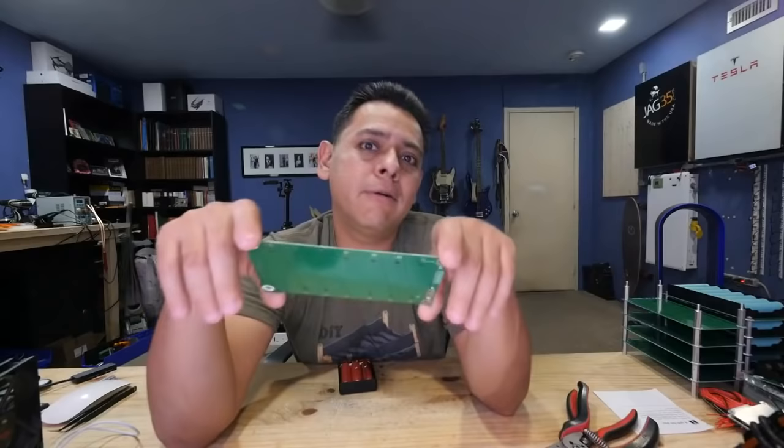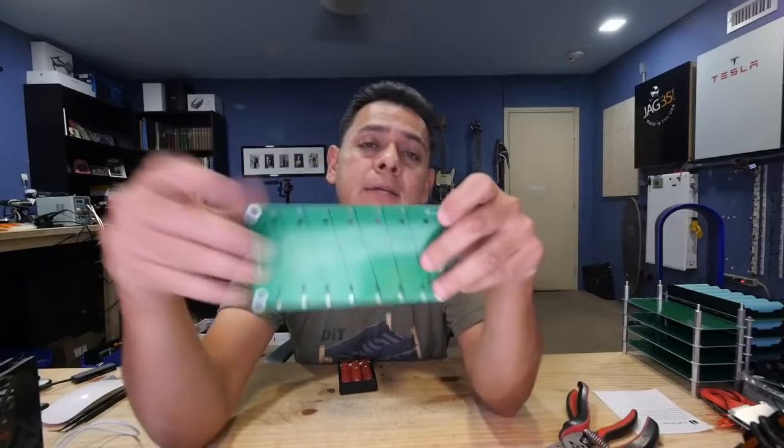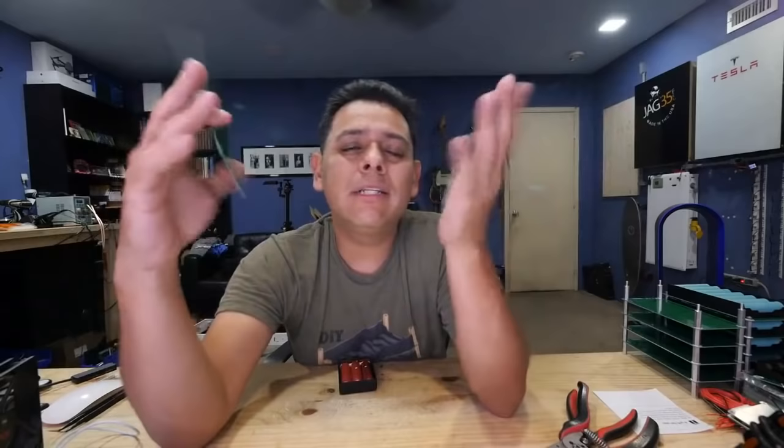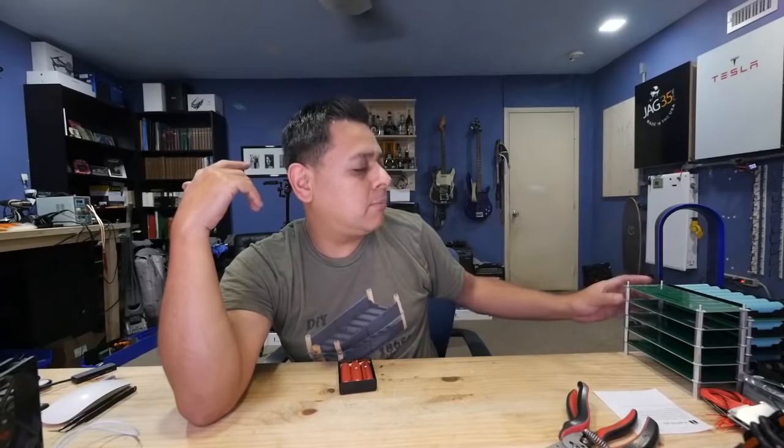I'm trying to make this thing run safely at 3 times over spec, right? If I say 100 watts and this thing can run at 300 watts without bursting into flames, then I know I'm mostly safe for all those people that are going to say, I know it says 100 watts here, but let me push the limits a little bit. Everybody does that. I do that. So I'm just playing it safe for that.